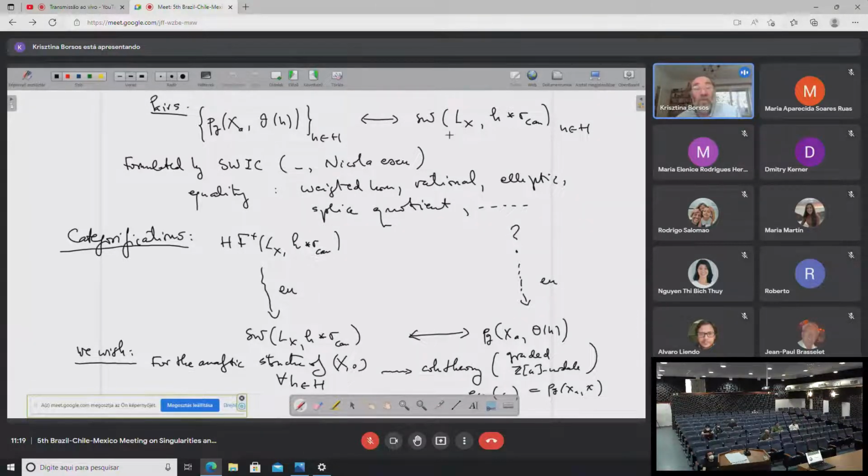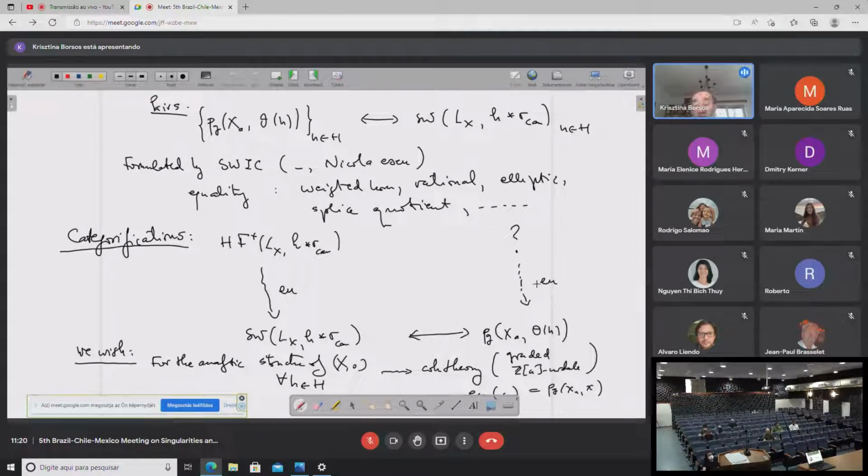Maybe when I have a variation or I have a bad analytic structure, then they are not the same. But that's exactly the point. For the Seiberg-Witten invariant, we know that Heegaard Floer is a categorification. What is the meaning of that? HF plus is the Heegaard Floer cohomology, a cohomology theory such that its Euler characteristic is the Seiberg-Witten invariant. Now I know that from the analytic point of view, the analog of the Seiberg-Witten invariant is the equivariant geometric genus, indexed by H.